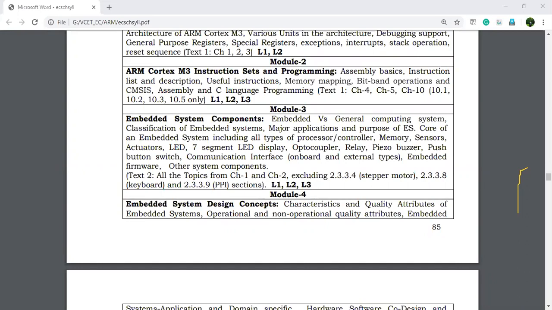Next one is based on the complexity and performance. Here we have small scale, medium scale, and large scale. Basically, till now we have studied the embedded system. Right now you know what an embedded system is. An embedded system is nothing but an electric or electromechanical system which performs a particular action. Also we have seen different applications of embedded systems and classifications of embedded systems. Based on the generation we have classified. Now we are dealing with the complexity.